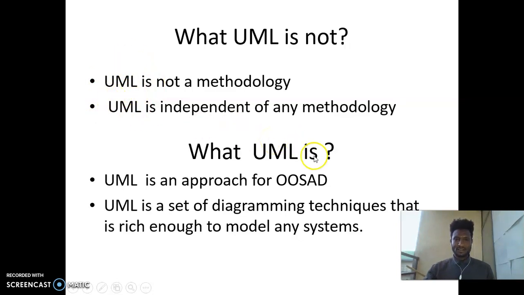UML is an approach for object-oriented system analysis and design, and UML is a set of diagramming techniques, because in software design there are diagramming techniques. These diagramming techniques are used to design using the UML language.